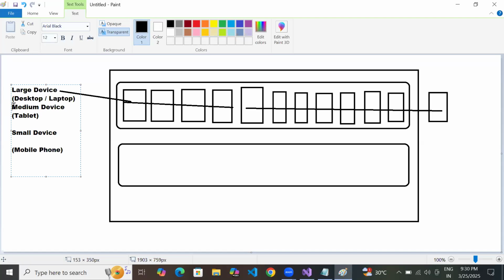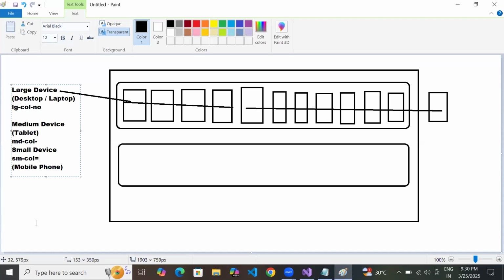Now, whenever you are defining the device, when I say LG-col-any number, it will be denoted for large device. When I say MD-col-number, and when I say SM-col-number.